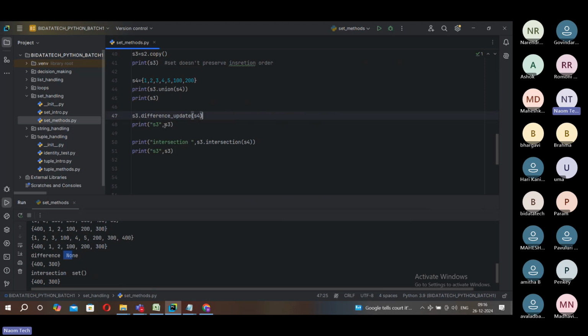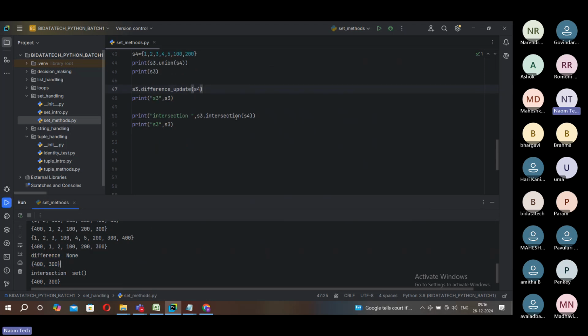Then after updating, you can see that this is what you should see. Then again, intersection: now we are just left with 400 and 300, and you are applying that on S4. We don't have any common elements between this S3 and S4 this time, so that's why it is returning an empty set here.